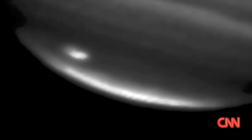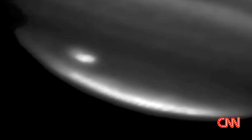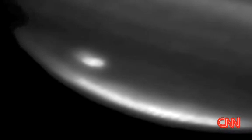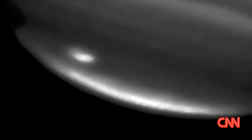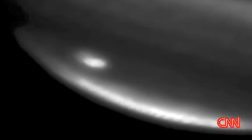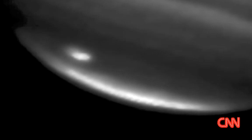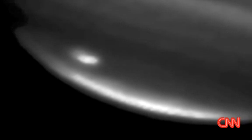You mentioned 1994 — that was the last really big hit that anyone noticed on Jupiter. How often does this kind of thing happen? And seeing it happen on Jupiter, how worried should we be about it happening to us on Earth? Well, Jupiter is doing a very good job in scooping up a lot of this material that's still floating around in the solar system. It's just got so much gravity as it swings around the outer part of the solar system. It can really pull in and swallow up many of the cometary objects and debris left over from the formation of the solar system. So it's doing a good job in keeping us safe by cleaning out a lot of these bits and pieces.